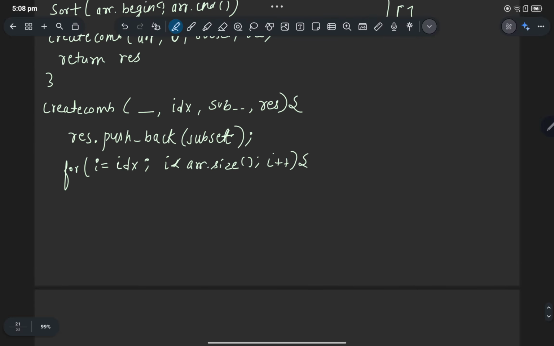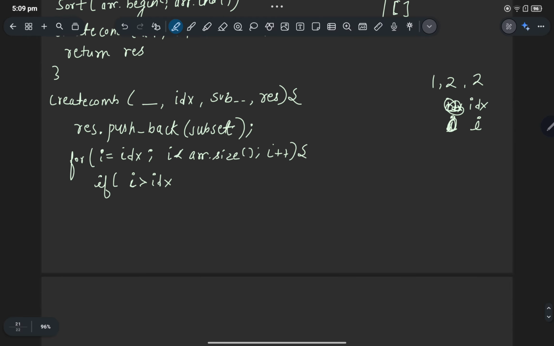and keep in mind, if I is greater than index, it means like this only. We are starting from here, but now I is here, so we can see that we have started from here, so that it doesn't matter. Okay, let's take this example. Let's suppose we are here. That means we are trying to form some other set. So if we see that I is equal to index, that means I is here, I is not greater than index, I and index are pointing at the same location, then we will not fall under this condition.